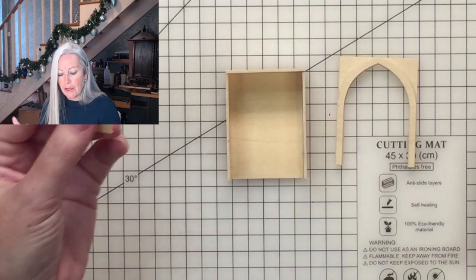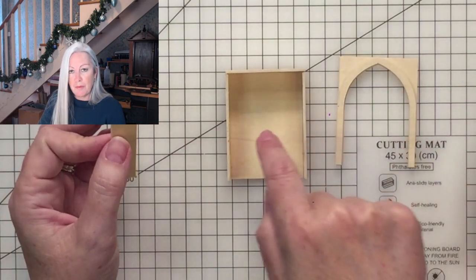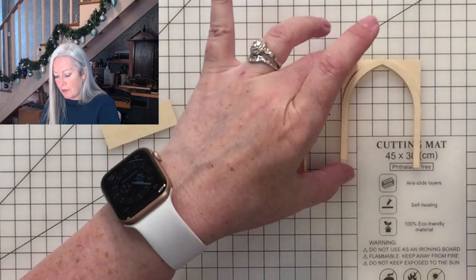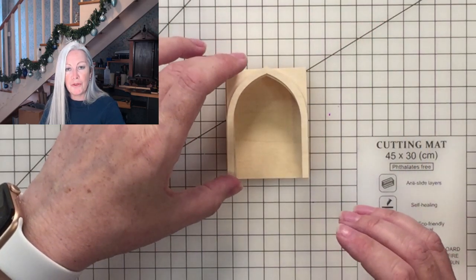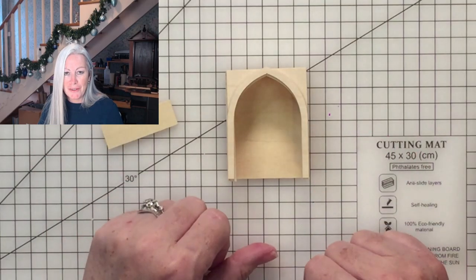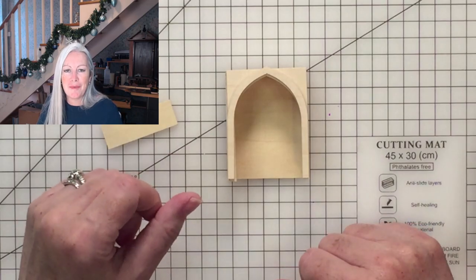Once they're all stained and dried, I could put the mirror in, glue the shelf in, and then glue the frame on top. So I'll go and do that now and then I'll come back and show you all the separate stained bits first, and then we'll assemble it from there.